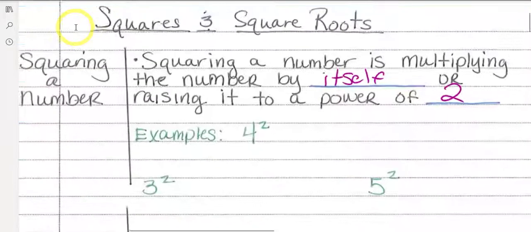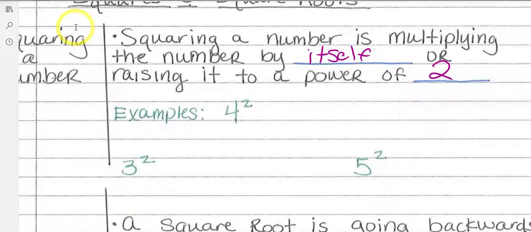So here are a few examples. If I have 4 squared, we call the exponent 2 squared. 4 squared is the same thing as saying 4 times 4. So we're multiplying this number by itself. 4 squared is equal to 16. I'm going to write this down at the bottom, actually. So 4 squared is the same thing as saying 4 times 4, and that's going to equal 16.